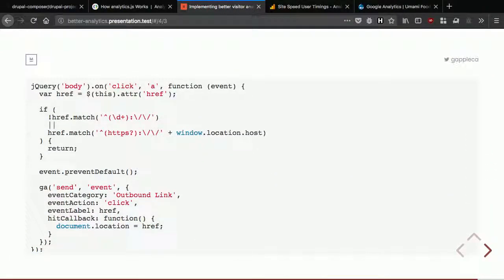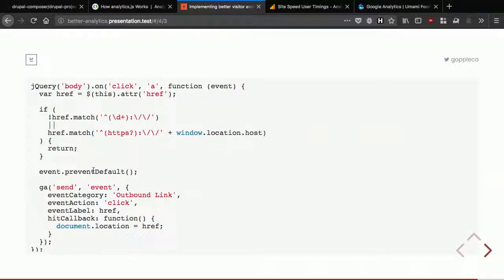So the way to get around that is there's the hit callback property, where the idea is when someone clicks on a link, you prevent the link from doing its default action, so it doesn't actually navigate away. You send off the analytics event, and then once the image is added to the page, it's got the response to say we know this event has been tracked, then we actually redirect the user. Obviously, the limitation to that is, the analytics event could take 50, 100, 150 milliseconds to return, depending on network. Hopefully, Google Analytics is very performant in getting that response, but it is going to delay those user interactions.